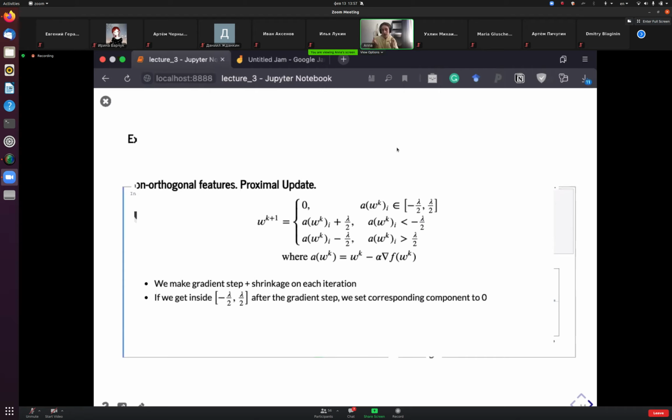So that's exactly what we had in the orthogonal case, but there we had just one step. We said we have non-regularized weights, and we either set them to 0 or shrink them by an additive factor. Here we do the same thing, but on each step of our iterative optimization algorithm. On each step, we either zero a coefficient out, or make a gradient step and then shrink it by the factor lambda divided by 2. But we do that iteratively until the model converges to a local minimum.